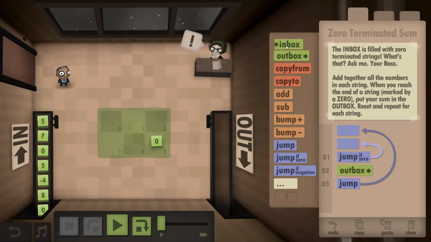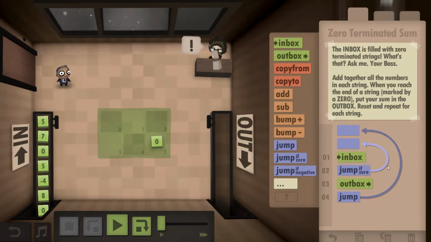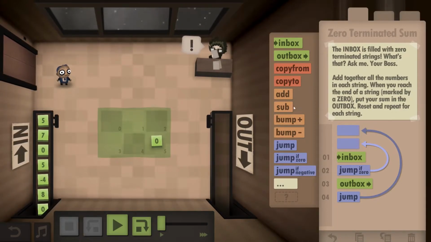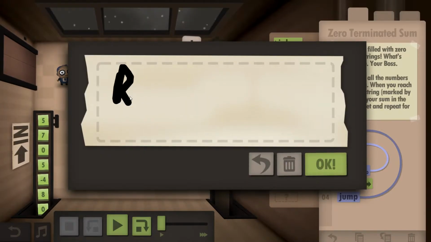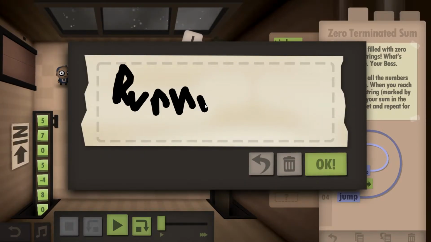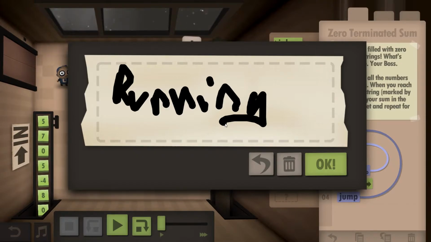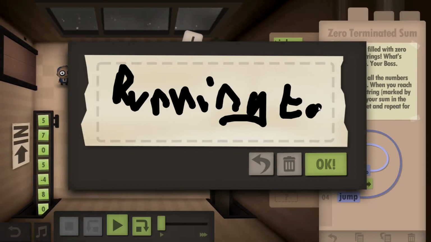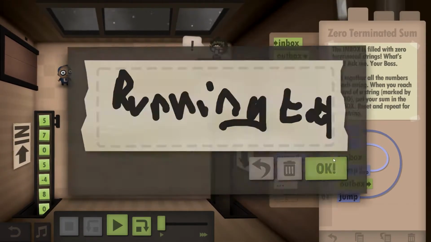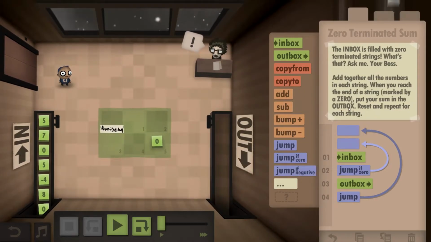So, obviously, right from the get-go, we're going to inbox. Before we do anything, we need a running total. Yep, it's a running total.